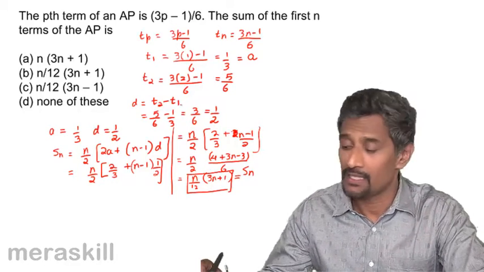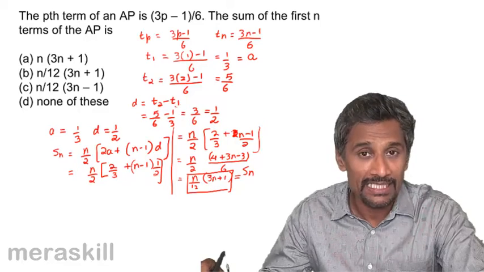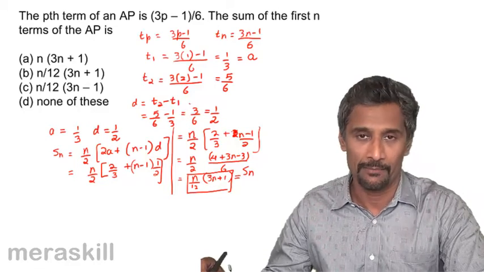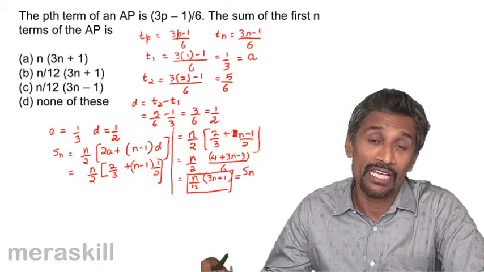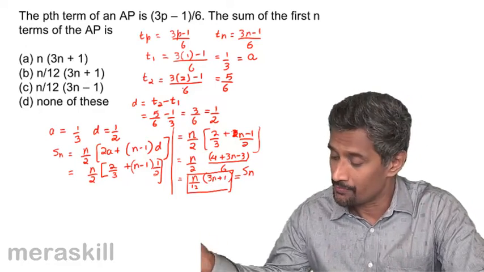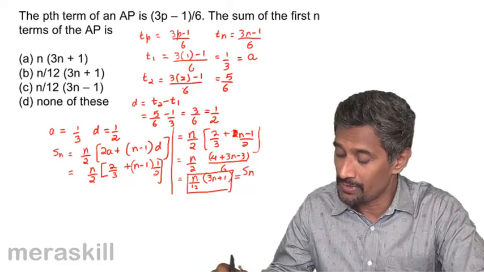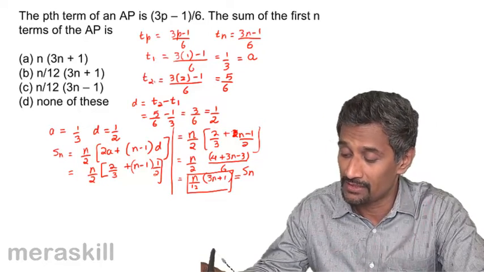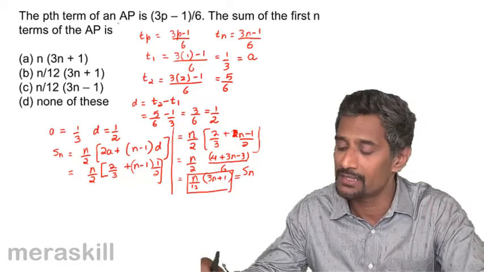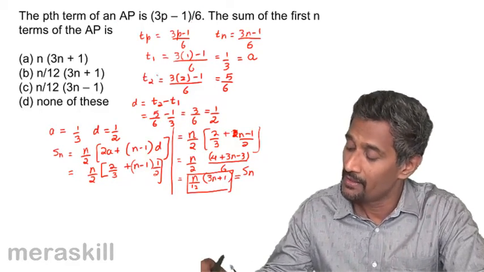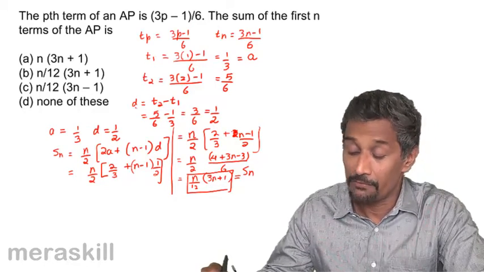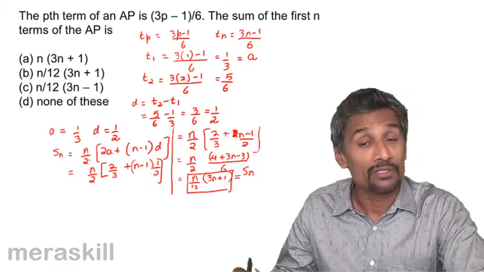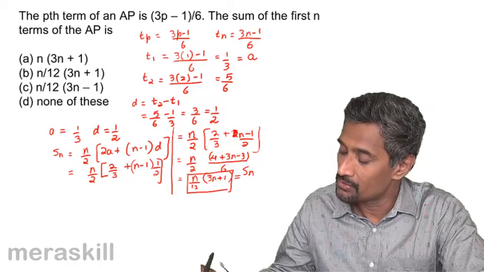So what we have basically done is, as in the case of finding Tn, you need to know A and D so that we can evolve a general formula of Tn in terms of n. Much the same way, finding Sn, you need A and D, or A and the last term. We cannot find the last term directly because that is going to be Tn. So once you found A as 1 by 3, D we find as half because we find T1 and T2. If the pth term is (3p minus 1) by 6, the nth term is going to be (3n minus 1) by 6. Once you know T2 and T1, we can find the common difference, that is D. And once you know A and D, we can substitute in the formula for Sn, and you get n by 12 into (3n plus 1).